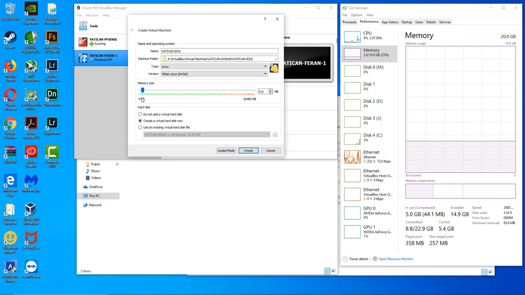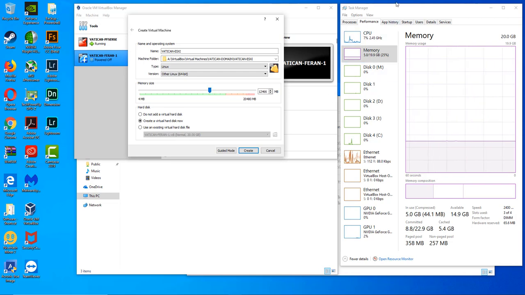So this ESXi host should run my little mini domain. So what I'm thinking I'm going to need to do is allocate probably the full amount of memory that I may need.